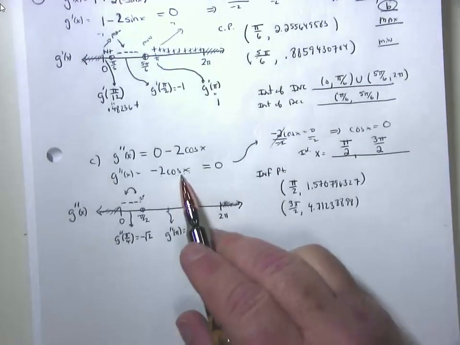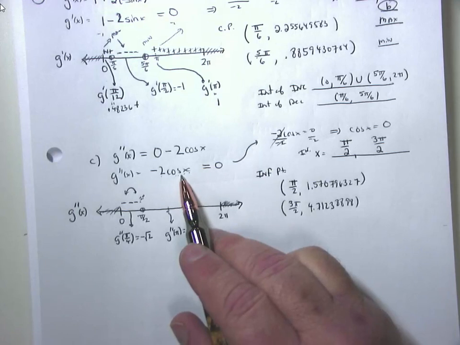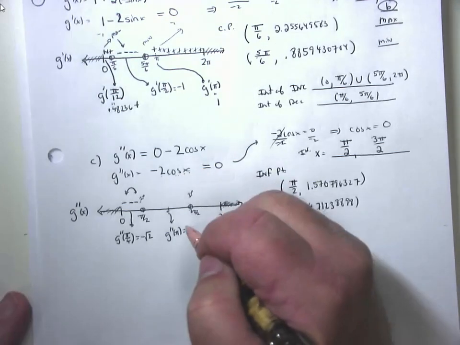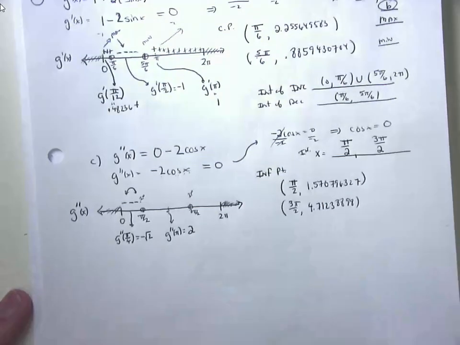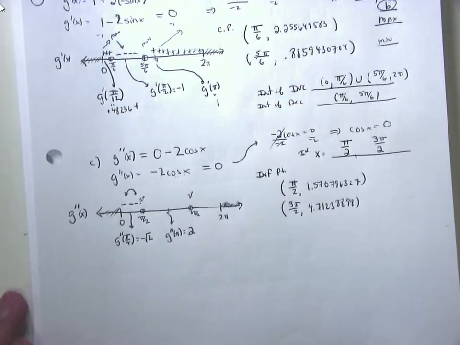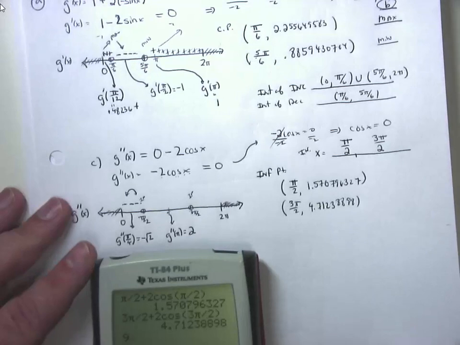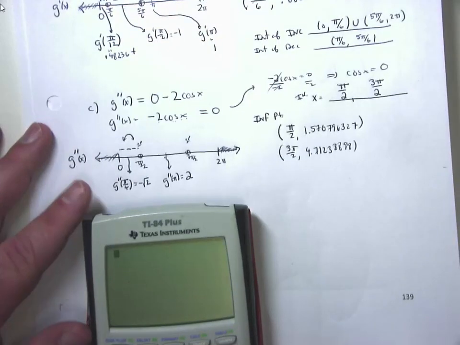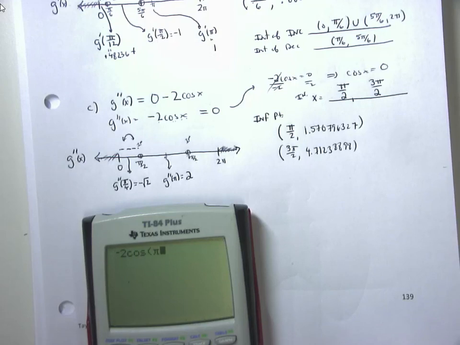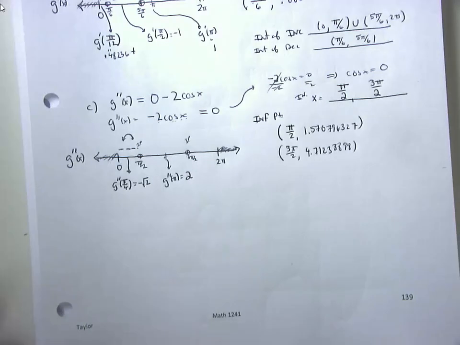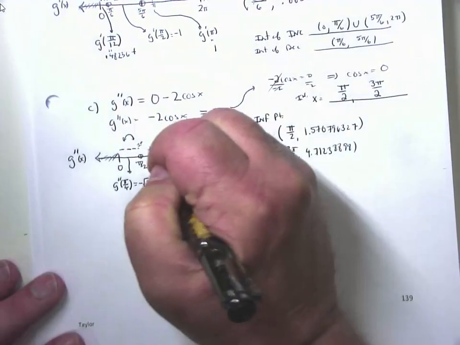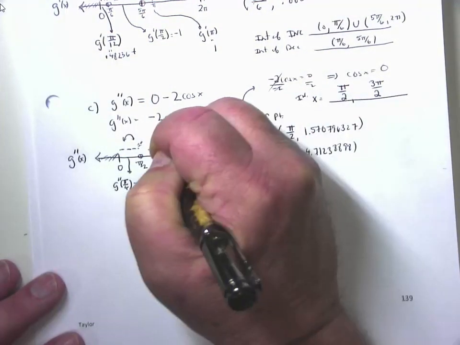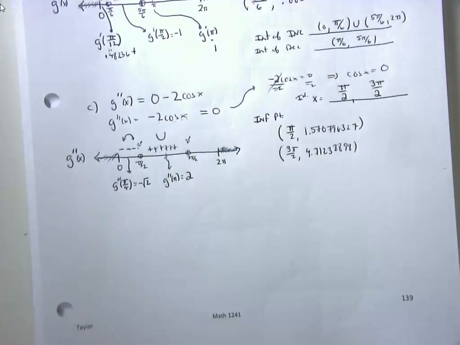And plug in here. What's the cosine of pi? -1 times -2 makes it what? +2. I don't care what the number is, and if you really, really wanted to, because you're not so sure about your trig stuff, and you've got the calculator on this stuff, so -2 times the cosine of pi. Cosine of pi is -1 times -2 is 2. It's still there. But who cares what the number is? It's positive, which means I'm concave up in that interval.